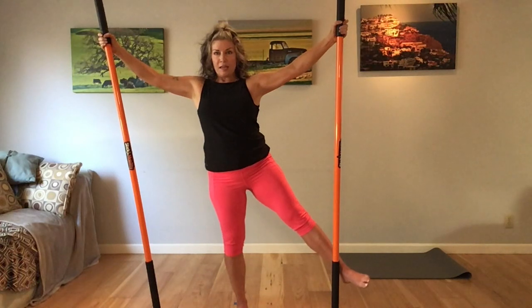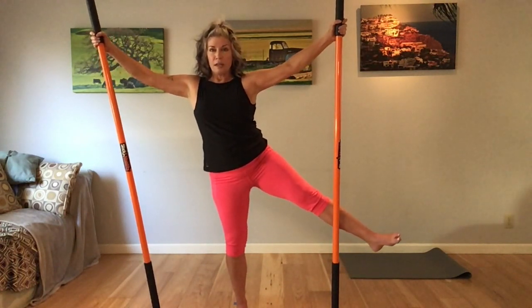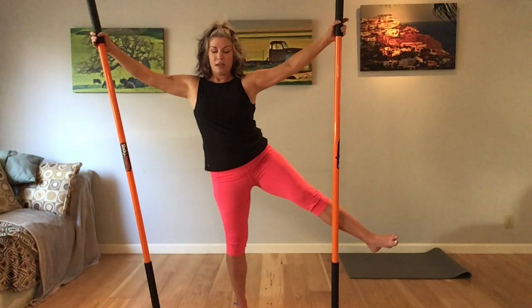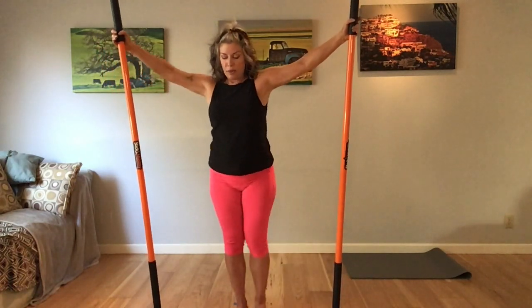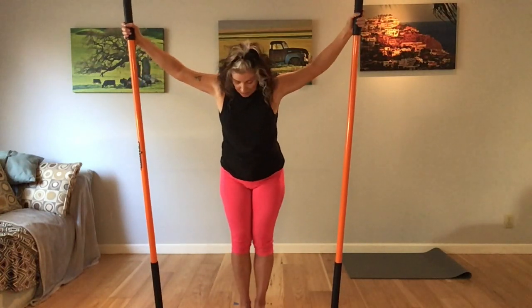If you can, try to open that leg a little bit more, push. This is called Bulletproof Hips. And slowly lower and bring it back. Nice. A lot of strength work for the hips here.